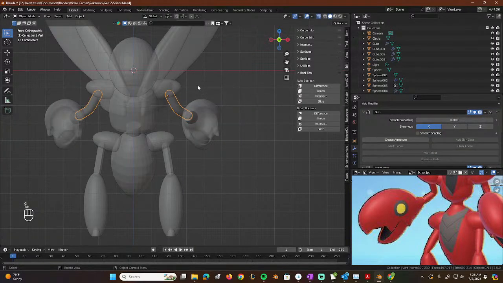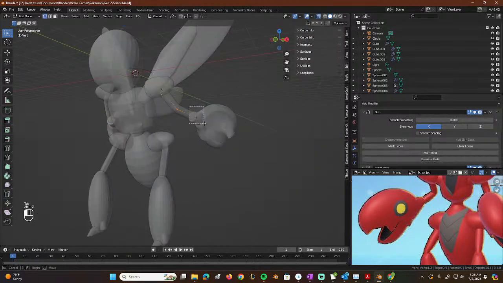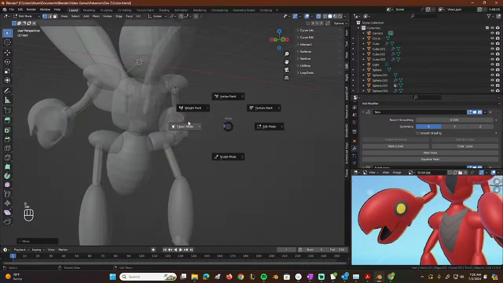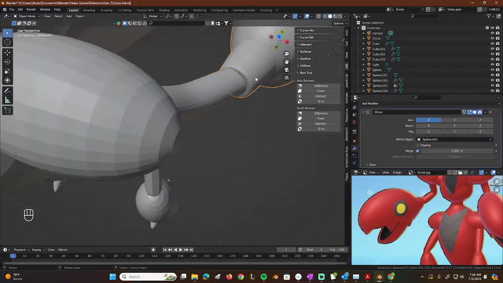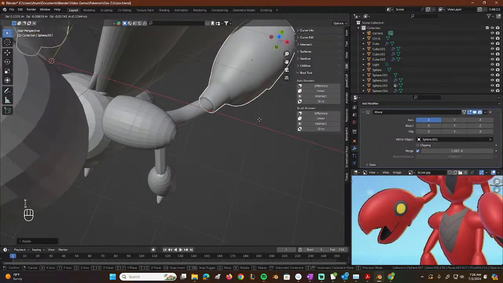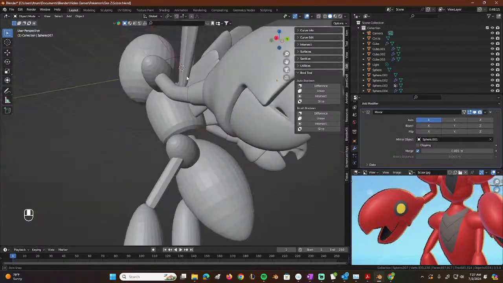I want to make it look like it does in the new Pokemon game when it's attacking. But I think I'll just get close enough and then call it close enough. Probably be there.